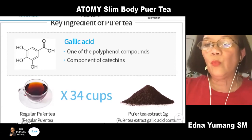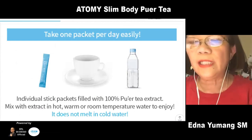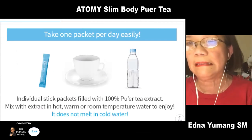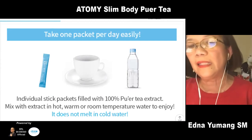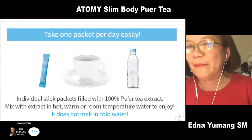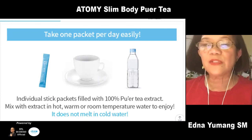You can put it in regular warm or hot water, but not cold water because it will not dissolve. Drink it once a day — you can drink it after a heavy meal. But it doesn't help instantly because fat doesn't burn instantly, and you also need to watch your lifestyle. Take it when you are really ready and committed to a diet or healthier habits. Just keep taking pure tea and eventually your body will get used to it, and you will get the slim body you desire.